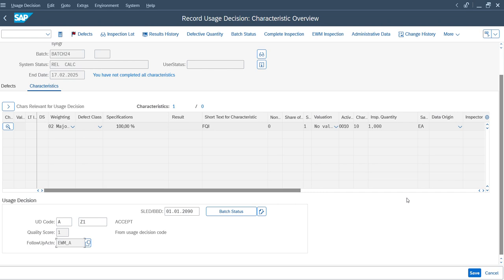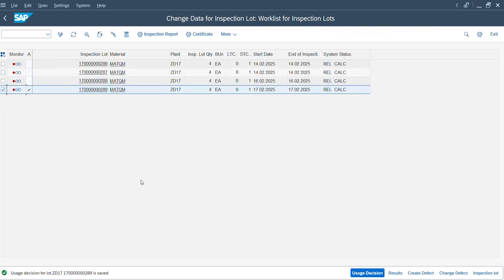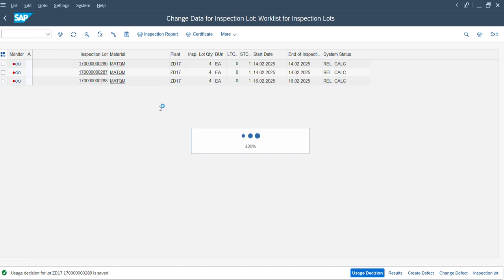So right now, even though we are doing UD, right away the status or the activity won't happen in S4. It depends upon the EWM follow-up action, whatever is the action which will happen in EWM. Then based on that, the system will act upon the stock on the S4 side.